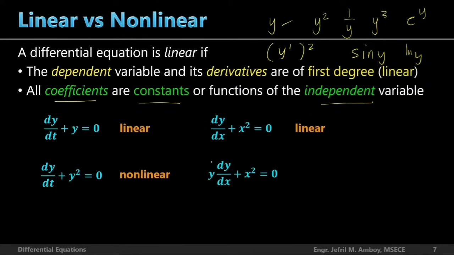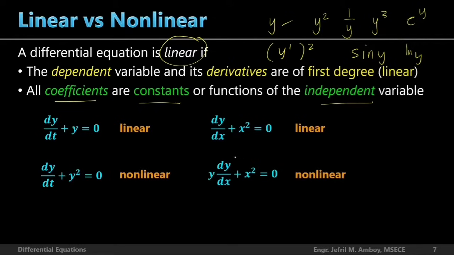Okay? Now, next example. So, itong x squared na ito, walang kaso kasi kagaya lang siya nung kanina. So, dito, kung ikukumpara natin yung dalawa, ang may kaso dito, ito, kanina, ang multiplier ay 1. No? Yung coefficient dito, 1. Dito, y. Anong sinasabi tungkol sa coefficient? Dapat daw ang coefficient ay constant. Or if not a constant, it should be independent variable para siya ay maging linear. But in this case, the multiplier or the coefficient is y, which is a dependent variable. And that makes the equation non-linear. Bakit? Kasi po, kapag ang dependent variable iminultiply mo sa kanyang derivative, ang equation ay nagiging non-linear.